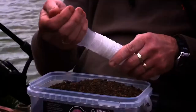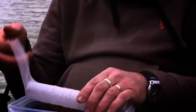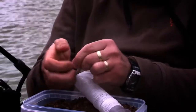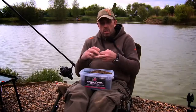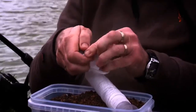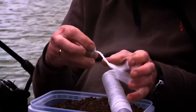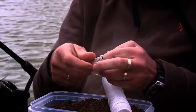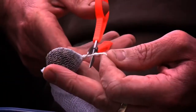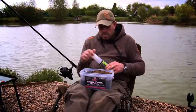You don't need loads of pellet, just a small amount like so. It's probably about the size of a 50p piece, something like that in diameter. You just bunch the pellet up into the end of the bag. I'll give it a little twist, and then all you're going to do is just form a little overhand knot in the top of it, nice and tight, so it forms a little parcel like that. We put another knot in with a small gap in between, like so. You cut in between there. You can pull your PVA back onto your tube and you're ready for the next one.